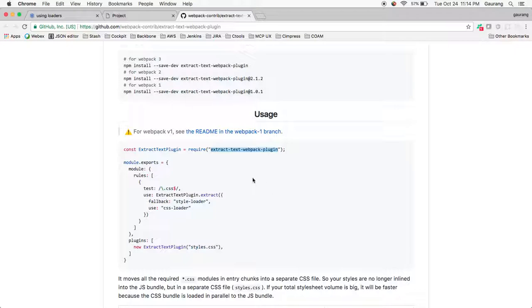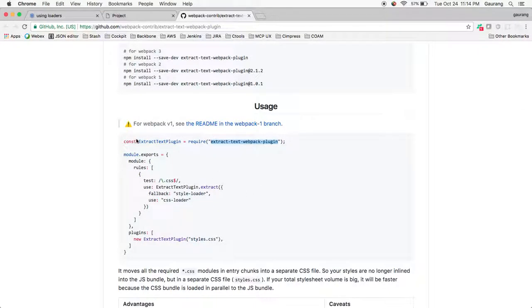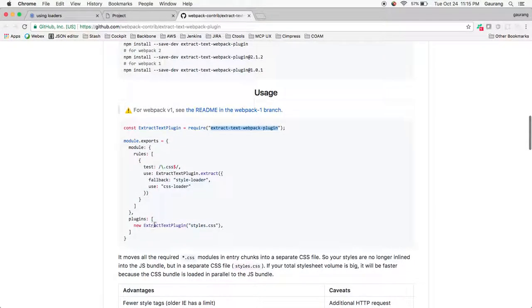While it is installing, I'll explain the stuff out over here. This is an external plugin which I'm going to use, the extract text plugin. I'm going to require it, and in my module rules, I'm going to tell it this is the way I'm going to use my loaders, so that it extracts all the dependencies created for CSS files into the distribution. We also have to put a different configuration into the plugins array, like we have used for HTML.